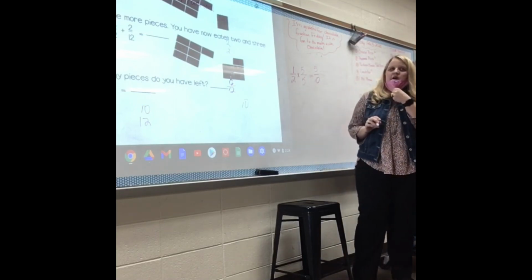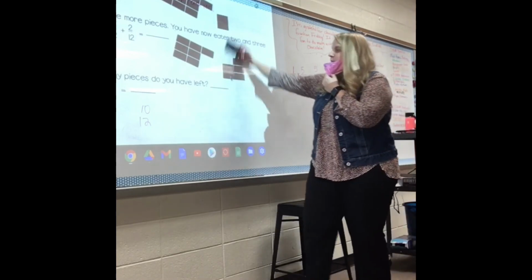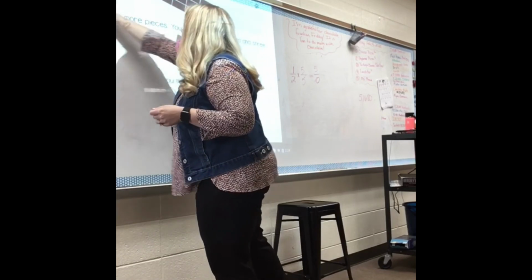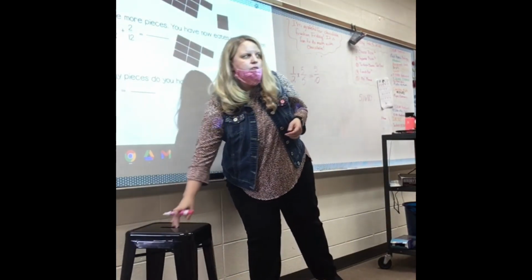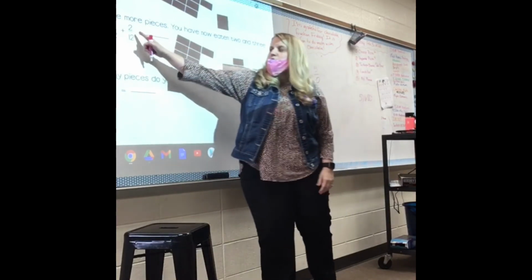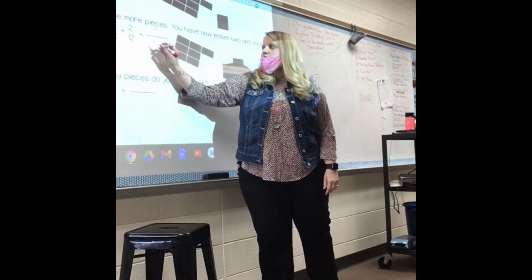3. Okay. Let's see. Done eating 3. I ate my 3. Did you eat your 3? Okay. You have now eaten 2 and 3 pieces. So how many have we eaten? 3 plus 2 is what? 5. And we only have 1 chocolate bar, so we only have 12 pieces, right?